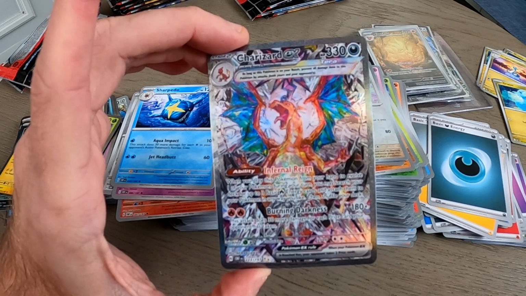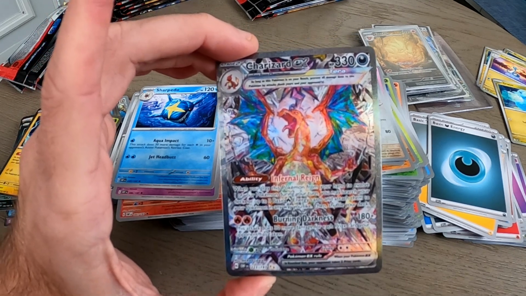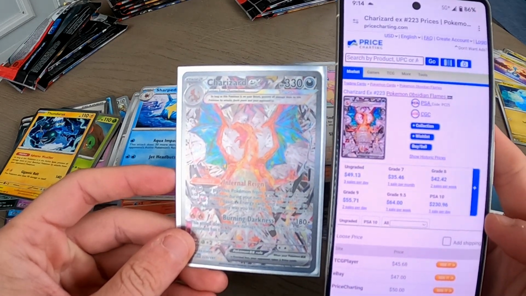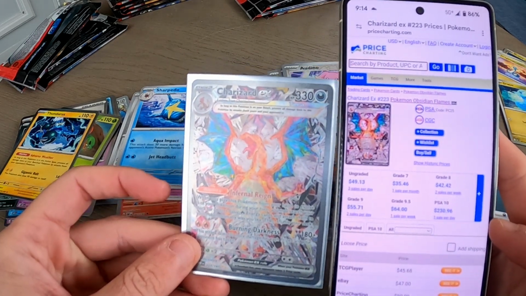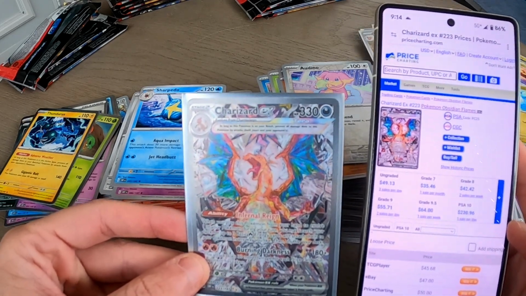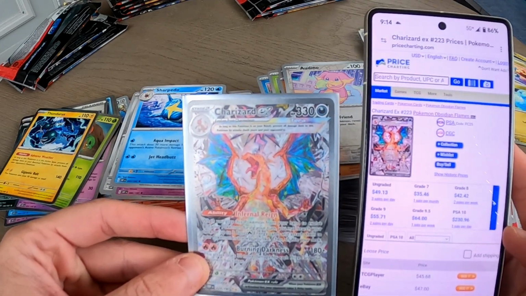A PSA 10 Charizard of this is actually really good. Let's take a look at that. $50 card, PSA 10 going for 230 United States dollars. This is hilarious. I can't believe this. This is the wackiest. I cannot believe this.